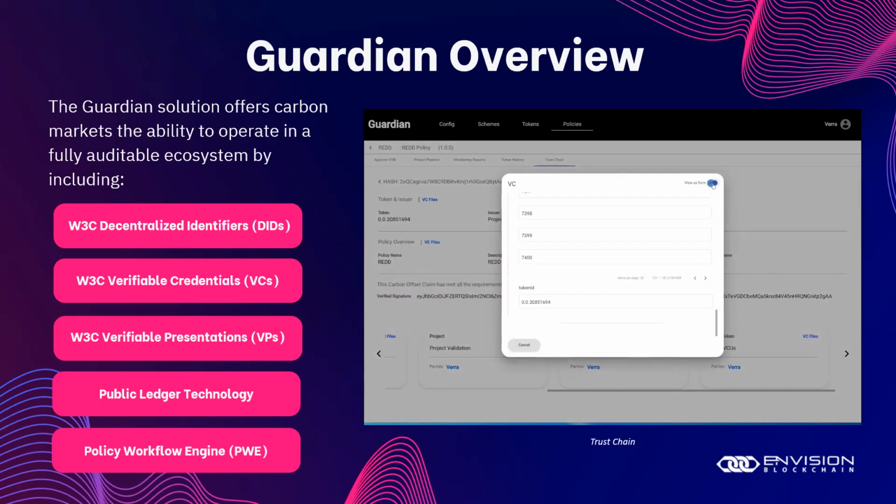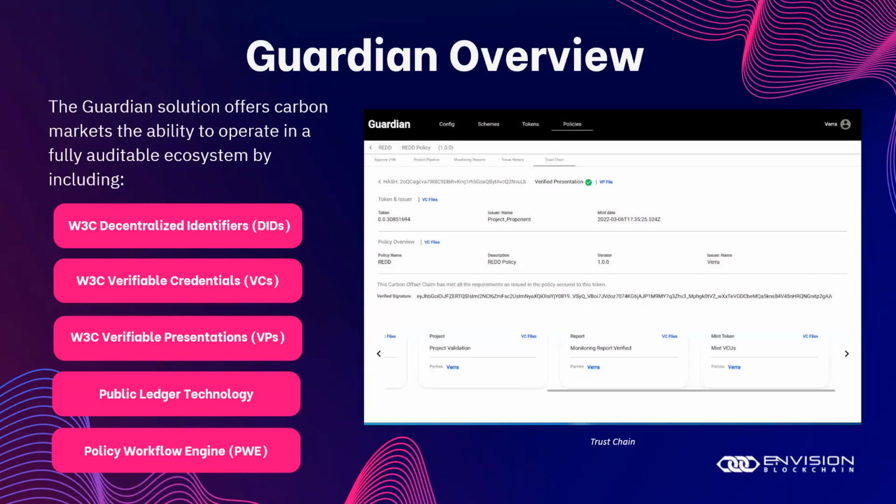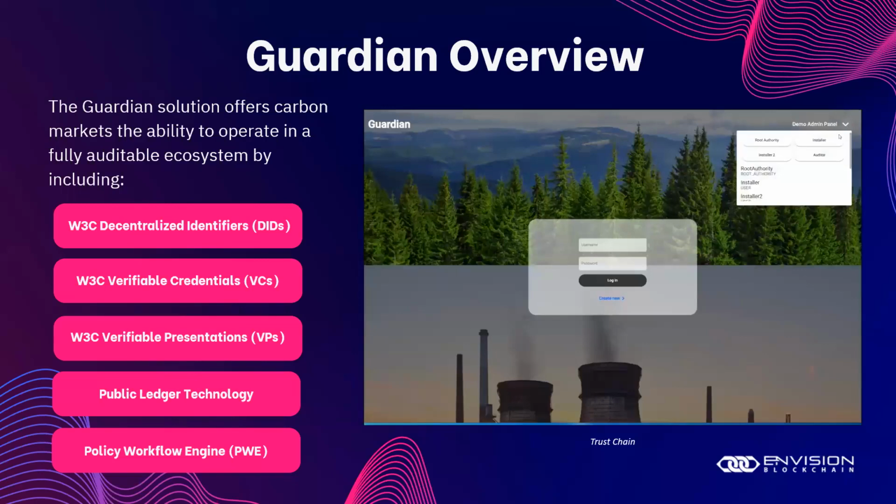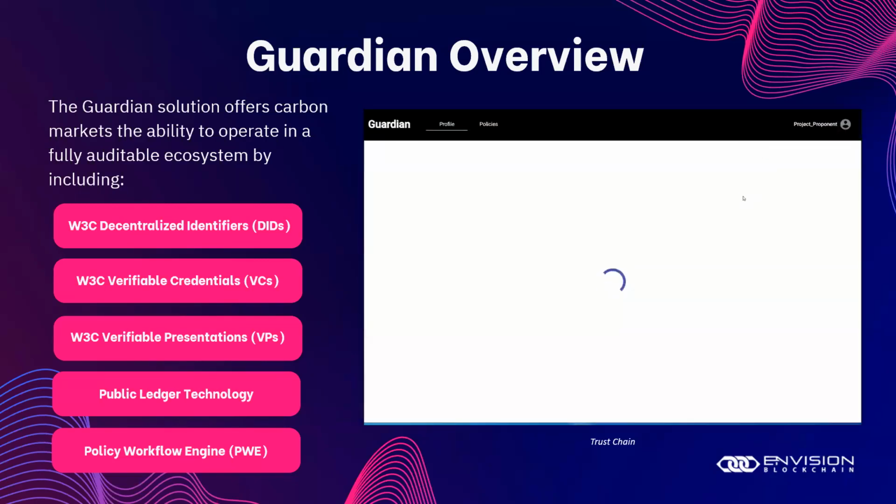Second, we use verifiable credentials. VCs are a digital document that provide information related to the subject, the issuing authority, and the type of credential, as well as specific attributes of the subject and evidence related to how the credential was derived. By using VCs, we can ensure that the carbon credits are issued only to those who meet the necessary criteria and that the credits themselves are valid and trustworthy. Third, we use verifiable presentations. VPs are a collection of 1 or more VCs, which we'll see at the end of our demo today.